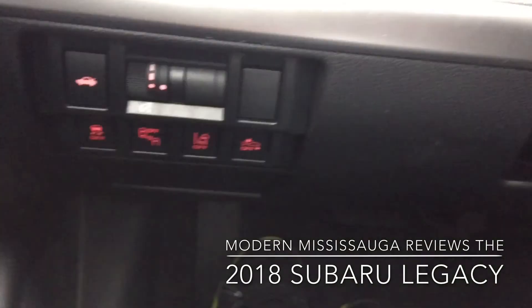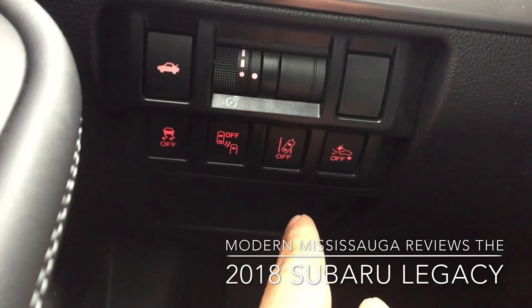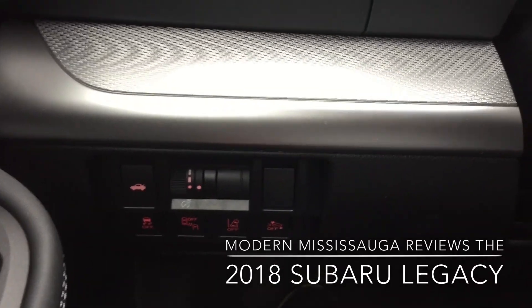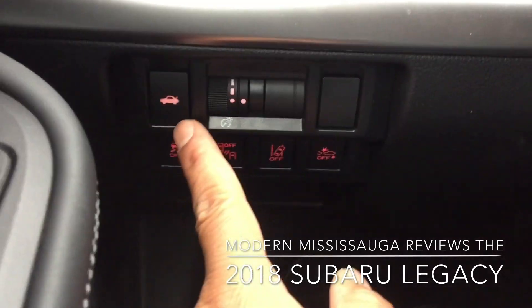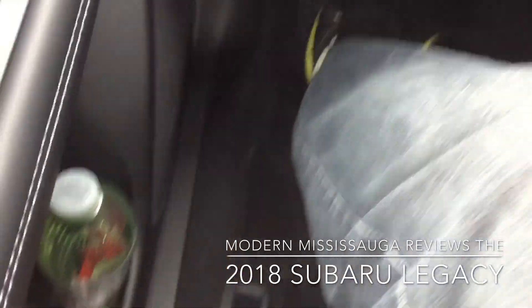Moving on to standard feature stuff right here — that's your traction control on and off, blind spot monitoring on and off, lane departure on and off, and front collision on and off. I don't know why you'd ever put them off; I'd always keep them on, but people have different preferences. There's a trunk release right there as well, and at the bottom next to the door is your gas tank release.